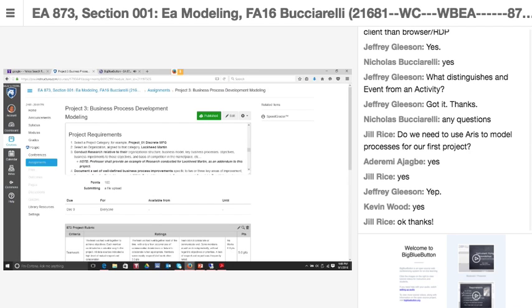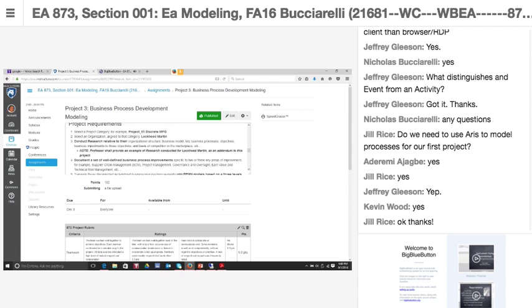For example, here's Lockheed Martin, discrete manufacturing. So you select Lockheed Martin. Conduct research relative to their organizational structure, business model, key business processes, objectives, any business impediments to those objectives, and what's their basis of competition in the marketplace.